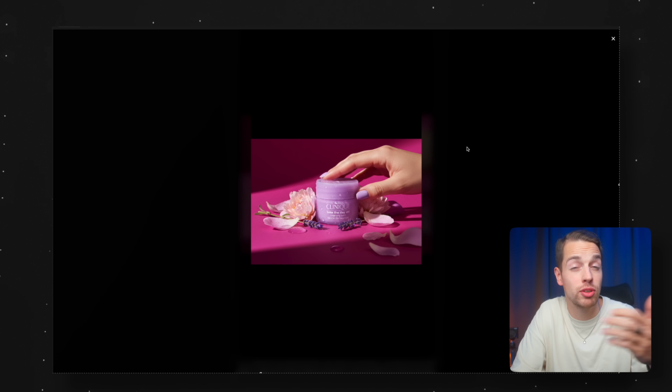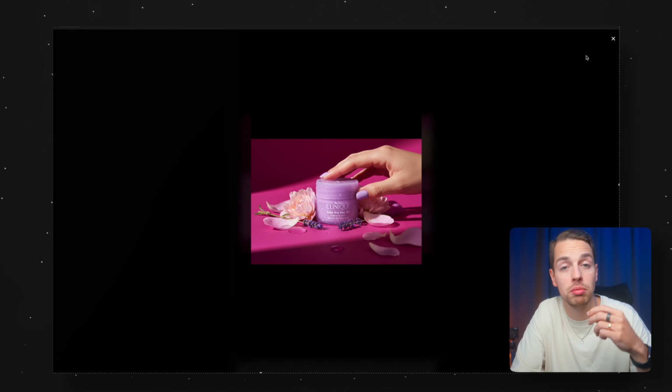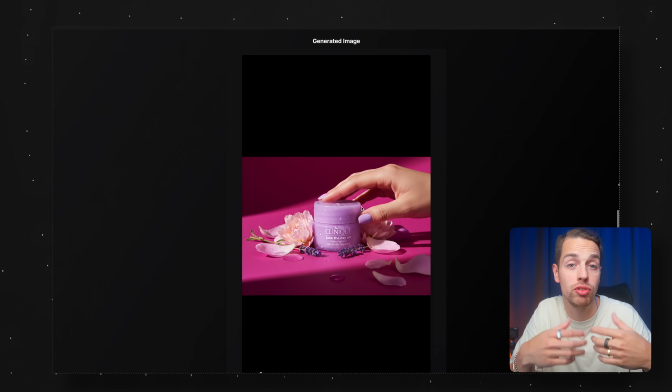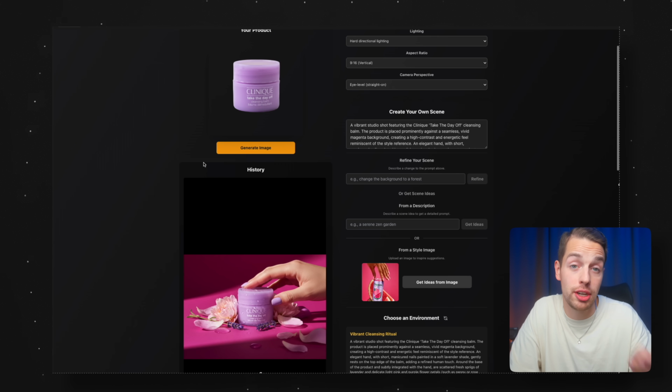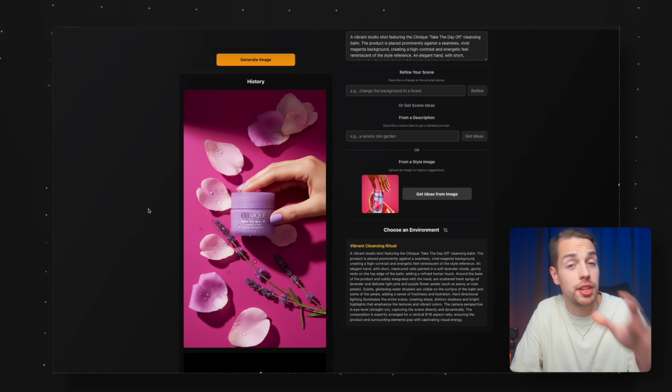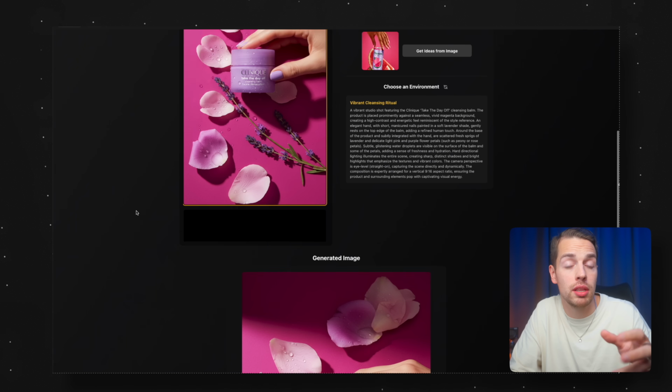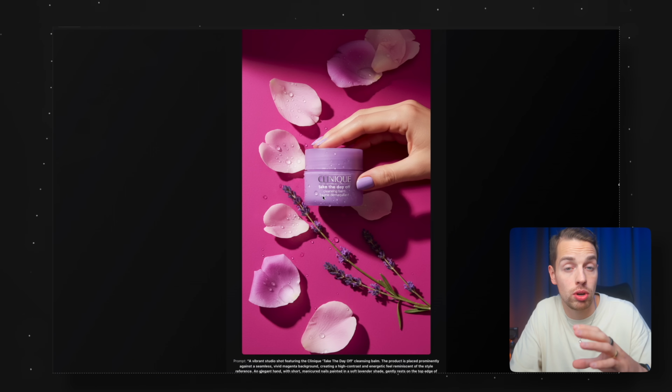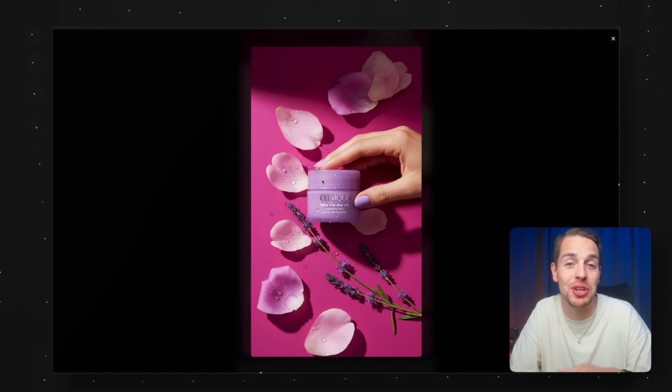So this is kind of a trial and error process. It doesn't get it right always, but you can just generate new ones if something goes wrong. So we're gonna hit generate image one more time to see if it can correct the mistake it made. And this time it got the aspect ratio right, but the camera angle is wrong. But I mean, this image looks pretty good, so I'm just gonna accept the output as is.